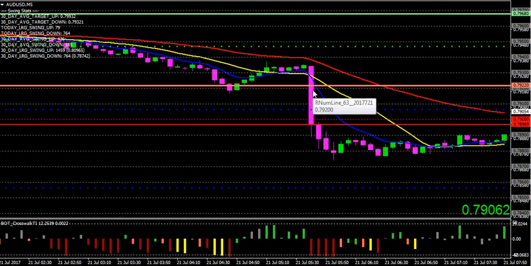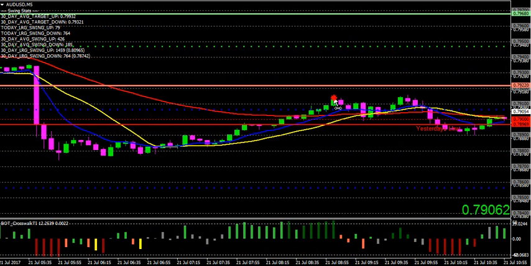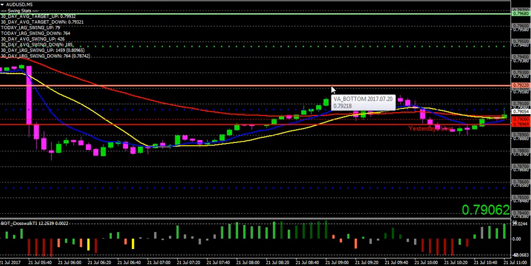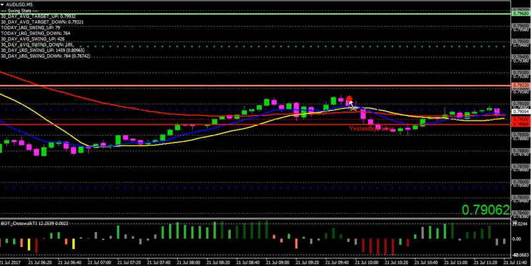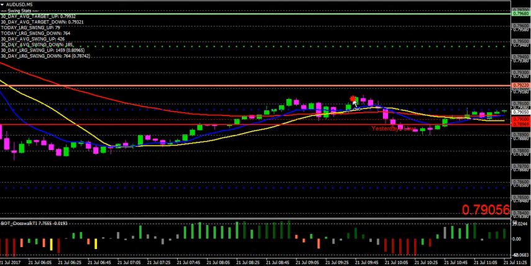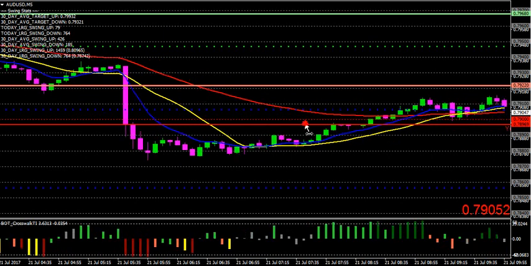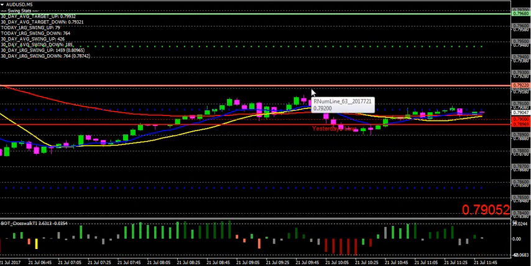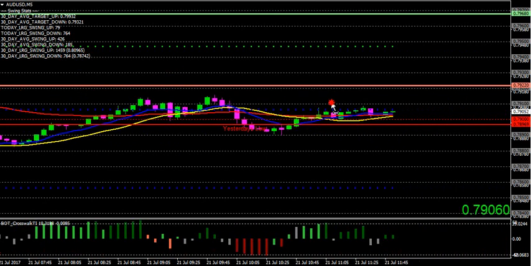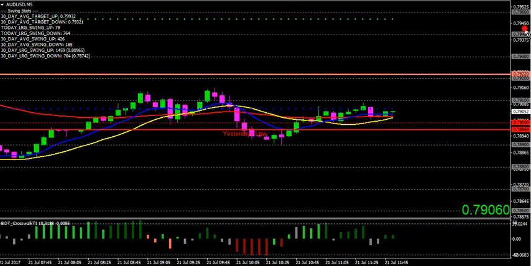And that's great because it's showing us that there's some reaction, and now we're not able to even make it back up to that value area low. So what is our bias now? Our moving averages are giving us a bias to the downside. The value area is giving us a bias to the downside as well. And that's great because we're seeing the market actually react to this level. So it's just another tool for your toolbox.